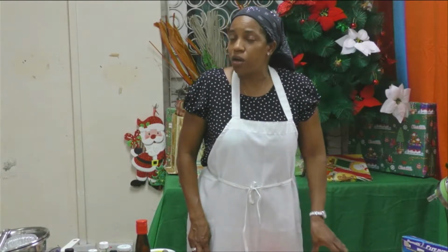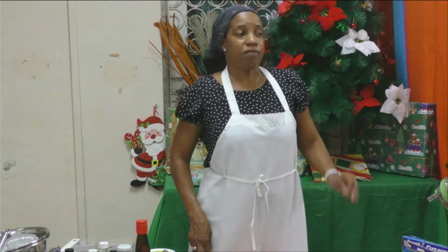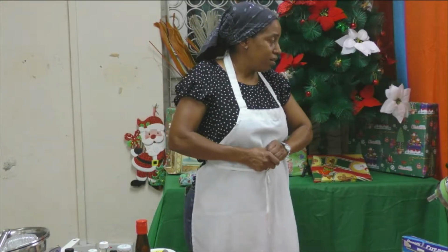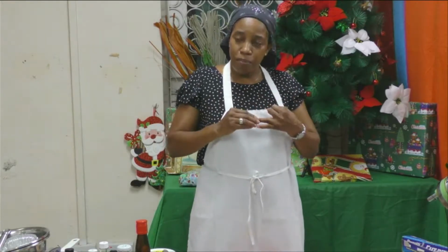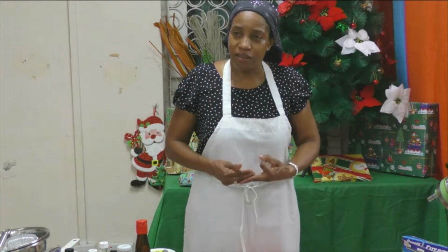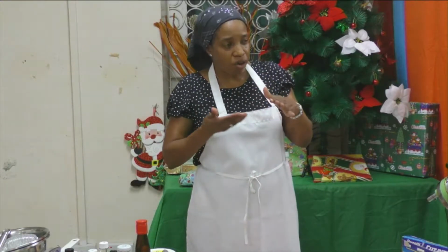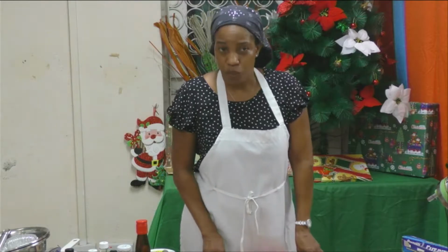So after the first hour, we are going to check it. And within the remaining 45 minutes, you should check your cake. If the cake stays in the oven for too long after it is baked, the heat is going to dry out the moisture in the cake. That's 1. 2, it has a tendency to burn both under and on top, and that will cause the cake to be dry, and it's going to taste bitter. Burnt fruit cake always tastes bitter, and you're going to have to take a knife and cut off the burnt part under and the burnt part on top, reducing the amount of cake that you have. So please always check your cake.